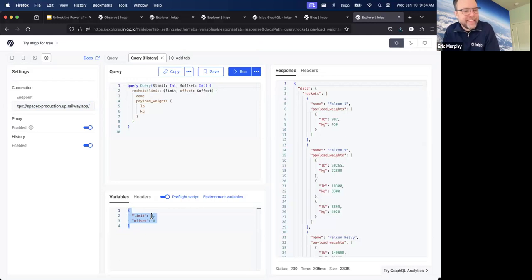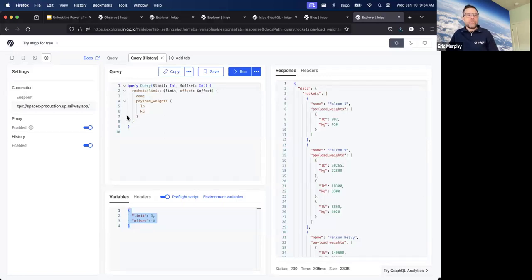And so let's say that you have some documentation or a GitHub repo, and you have some queries in there, and you want the easiest possible way for somebody to run that query, to experiment with it. Really what you could do is just take that link that you generate from this copy button and put that in there, and it'll be really easy for anybody to begin running those GraphQL queries, right? With everything automatically set up for you.